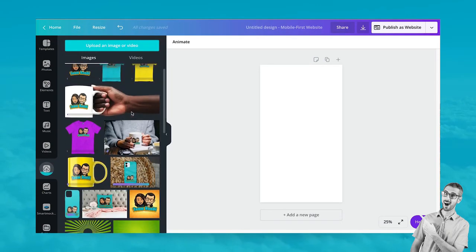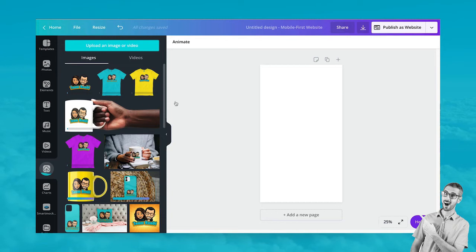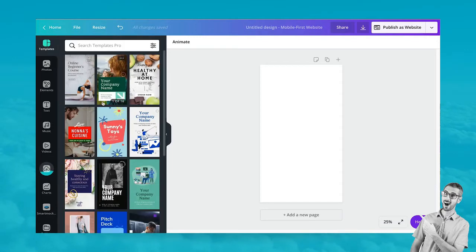Because they are in high resolution, they might take a little bit of time to upload, but that's okay. In the meantime, what I can do is to go to my templates here and see what Canva has in store for me, so I can make up my mind and choose one template to start working with.